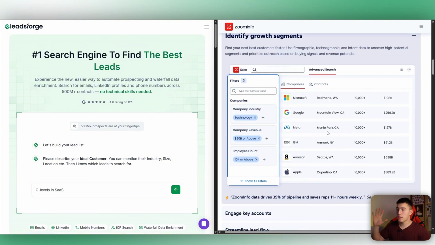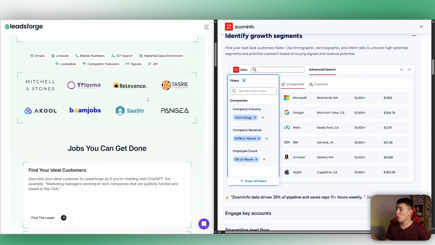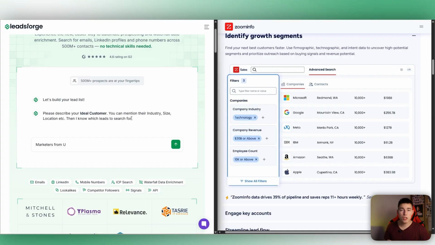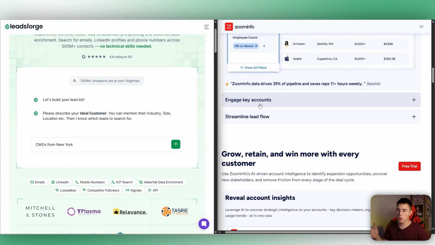Now, the user experience itself about generating leads is also quite different. With LeadsForge, you just describe your ideal customer and you get sample data that you then agree to or filter down even more and get a list of leads that you want in any amount, 2,000, 10,000, 50,000, whatever it is. Now, with ZoomInfo, it's old-fashioned. You have to use the filters and do it all manually, meaning it will take you some time to get the best leads possible.